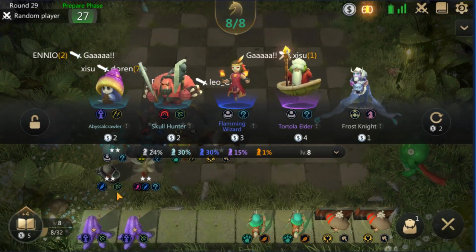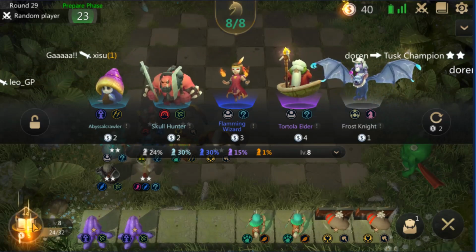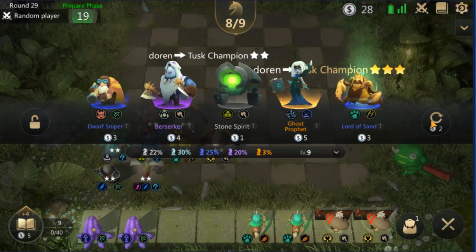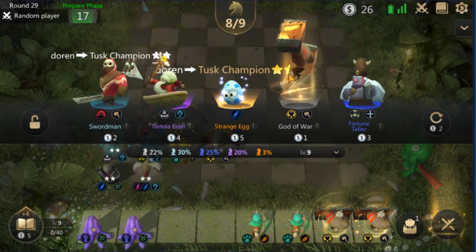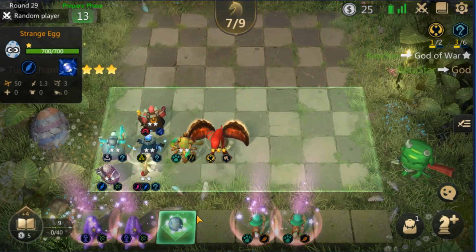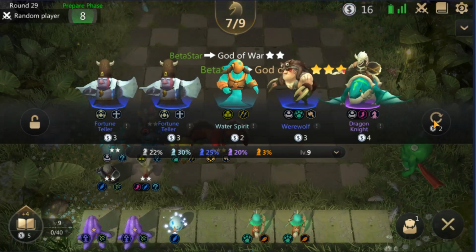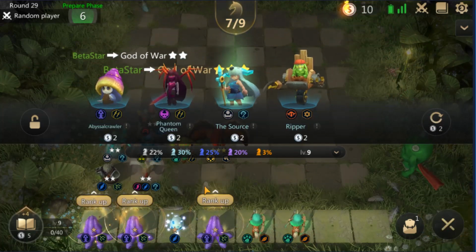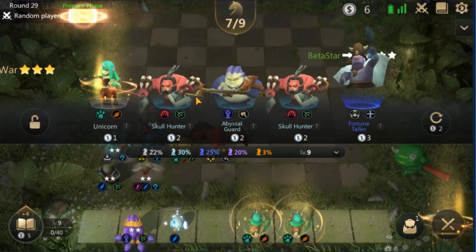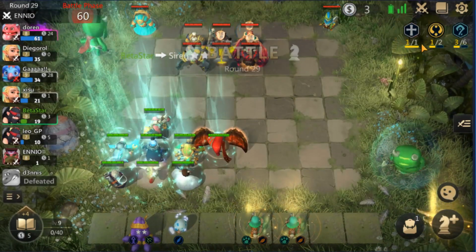So here we go, we just lost, so I'm going to go ahead and push the button to get to my level 9. And then I'm going to roll, and that's just giving me a better chance of finding a God of Thunder. God of War, very nice. Strange Egg, very nice. So I'll take that. And I need to find another unit to put in. There's a Siren, very nice. Oh no, who am I going to put in? I could put the Fortune Teller in, I think? I don't think that ruins anything? Okay.